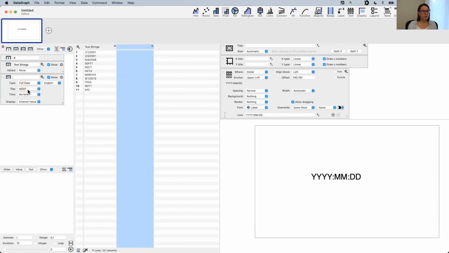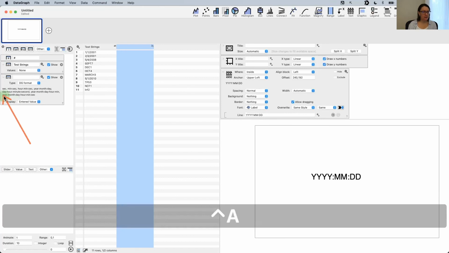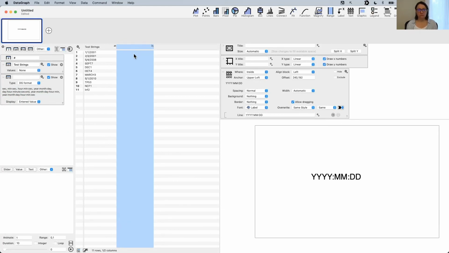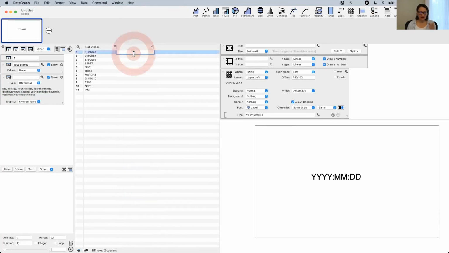Now the default is month, day, year, but you'll see, here it is. There's the DG format. This is one of the formats here. And if you convert to that, it will show you all the different options for how DataGraph will interpret dates that you put in the DataGraph format.